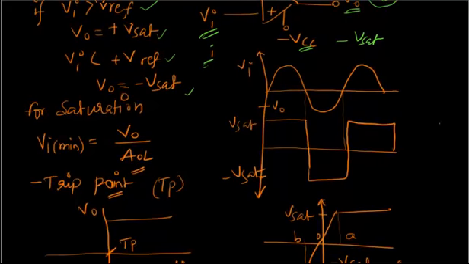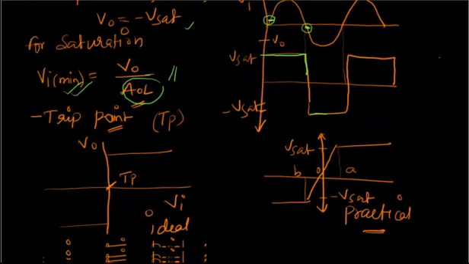Now this is the formula you have to use for AOL, the open loop gain. From this circuit, you can see that even for the smallest positive value of Vi, this voltage will be Vsat. Even for the smallest negative value, this voltage is minus Vsat. So AOL will be calculated from the minimum value of input which will make the op-amp go into saturation, as shown here.